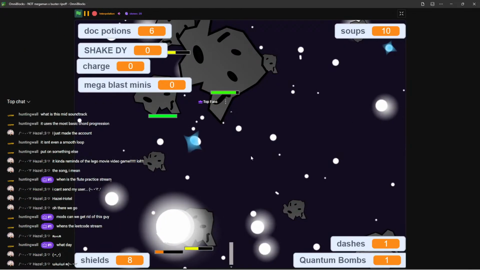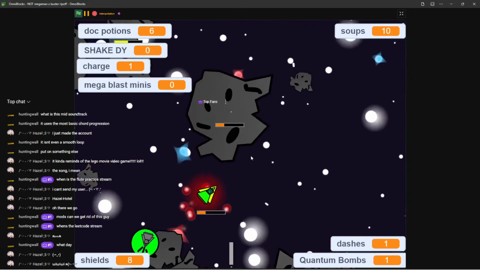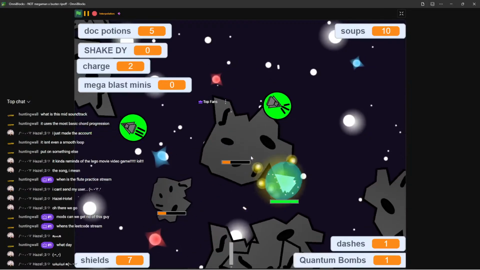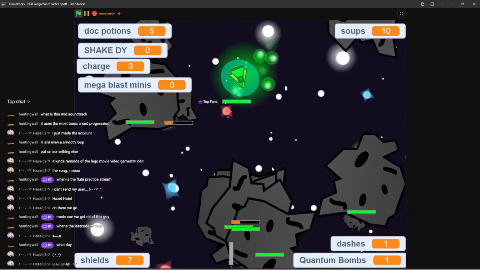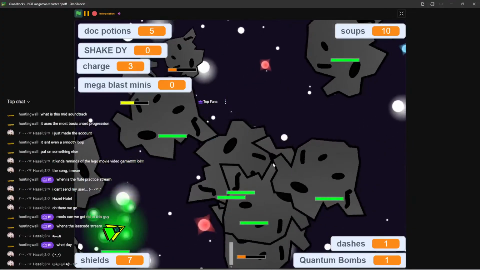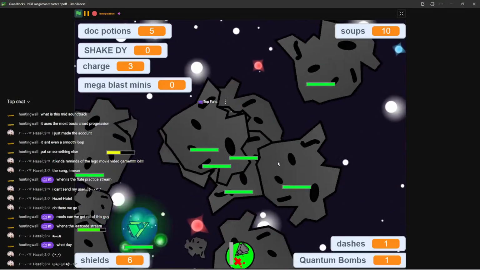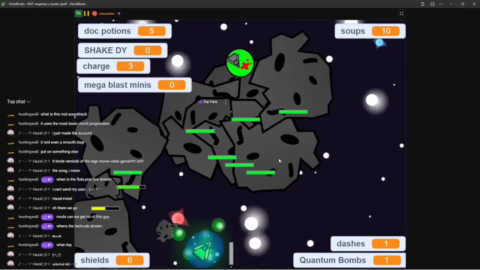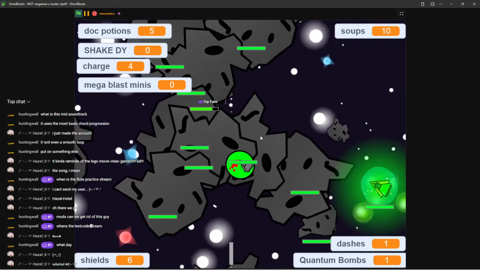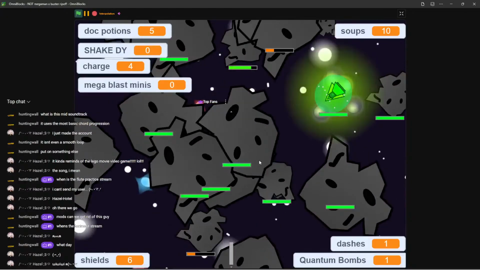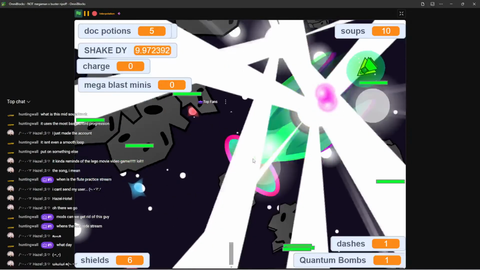Actually, the max charge blaster. If I do this charge blaster until it gets to max level, it lags because it's the longest animation, it's the biggest, and it's the biggest explosion. The bigger a vector sprite is, the laggier it gets. And right now it's only laggy right now.